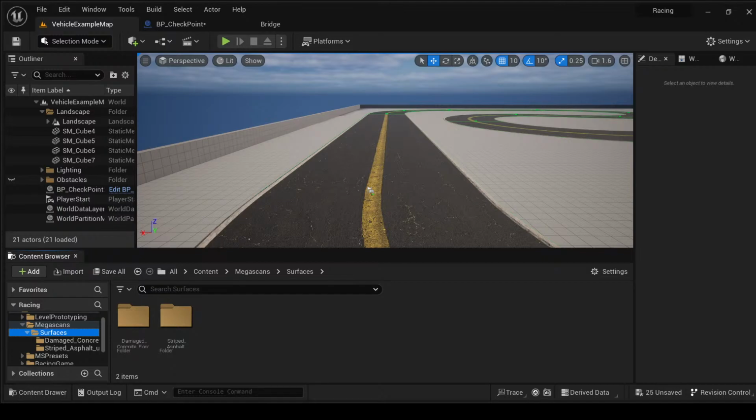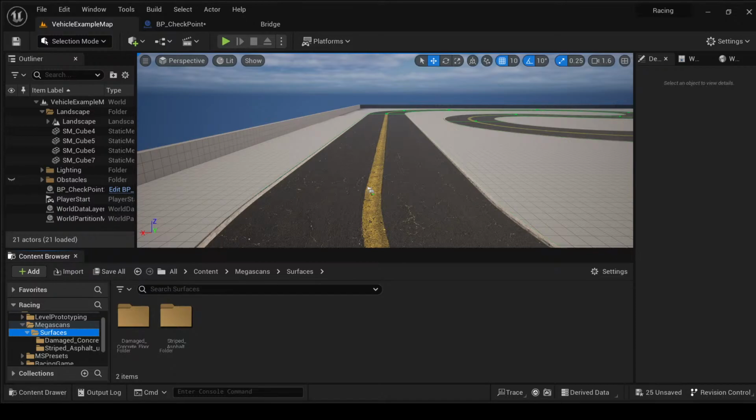Now, if I'm not seeing it, it's because this floor is a landscape streaming proxy. So I need to select the landscape and change the landscape material. And I can open this material.